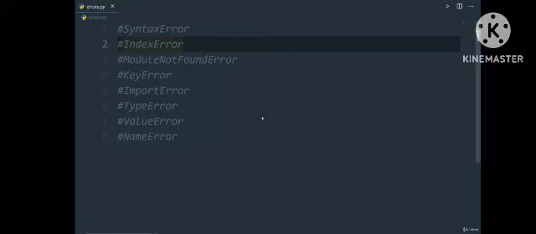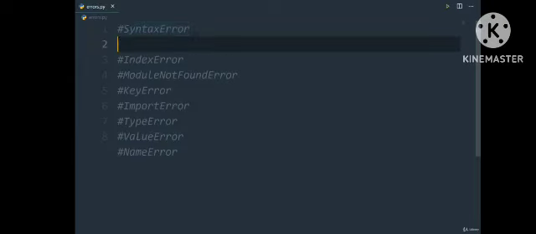Welcome to this lesson about the most common types of errors in Python programming language. The first type of errors is the syntax error. You will get the syntax error in Python when a certain statement is not in accordance with the rules. For example, the print function, in this case to print hi. In this case, you will get the syntax error.